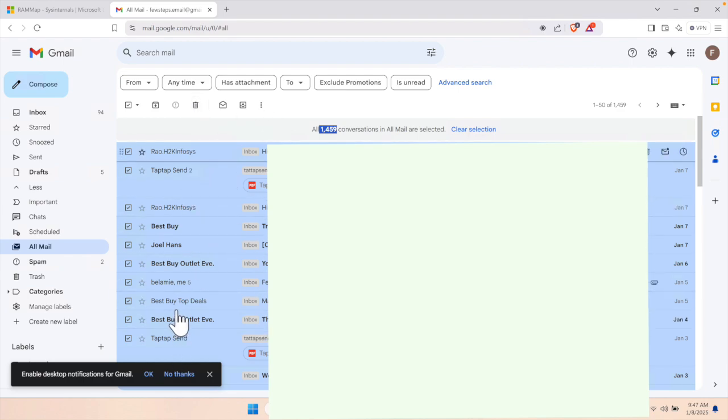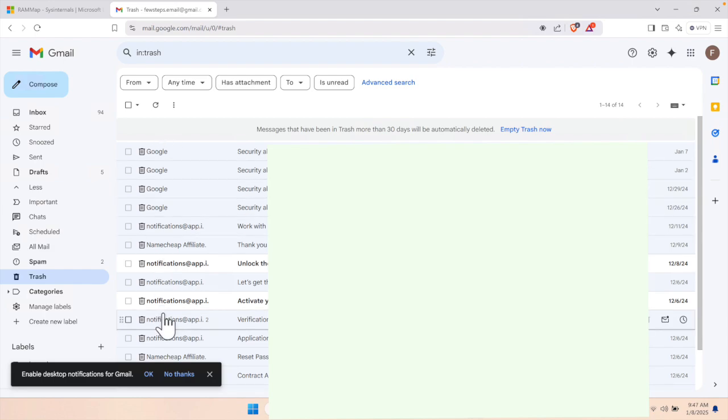I'm not going to delete all my email, I just showed you. If you want, you can press this delete button and every email in this account will be deleted. After the deletion, all the emails should go to the trash. Gmail generally keeps them for 30 days, so after 30 days everything will be removed from here. And if you want to remove them from here also, we just need to press this button, Empty Trash Now. Then it will clean the trash completely and everything will be deleted.